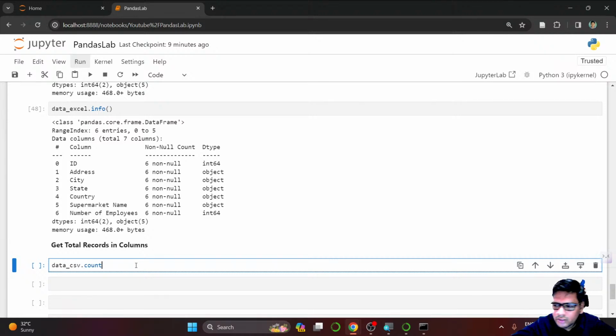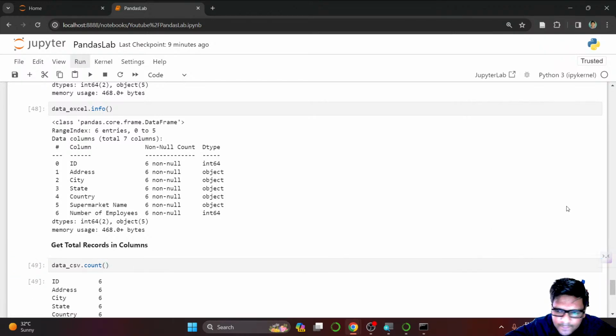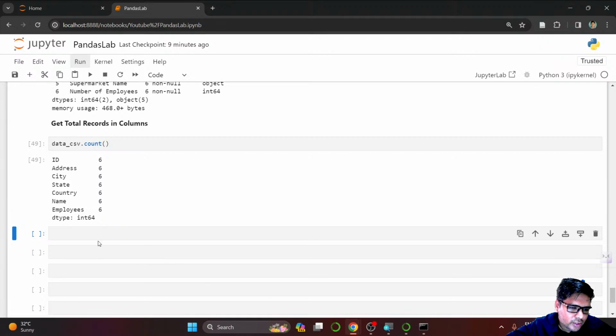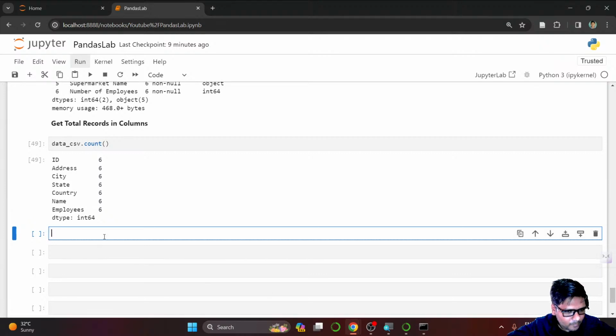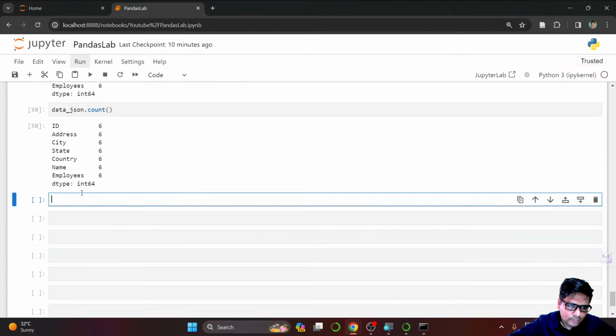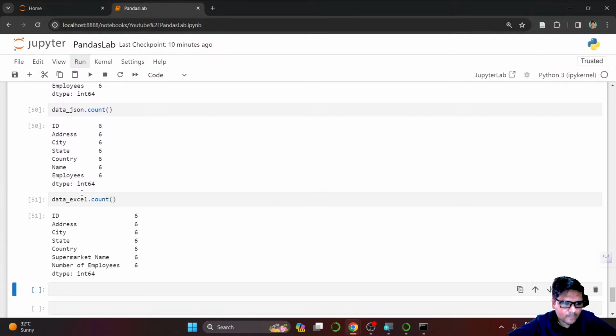Very simple. It will count all the columns. How many columns are there? 6 columns are there. Okay, so data_json.count(), 6 columns are there. Similarly, data_excel.count(), 6 columns are there.